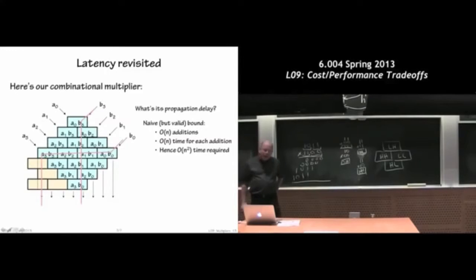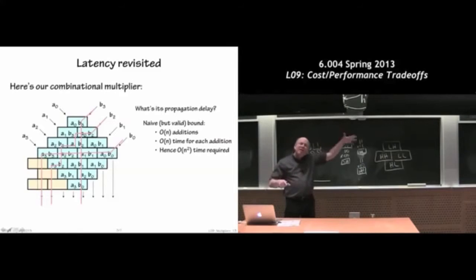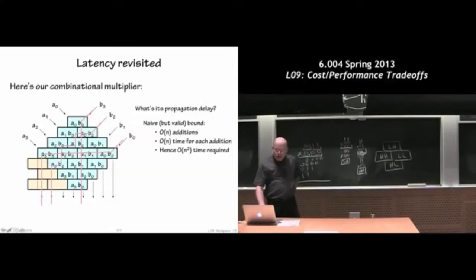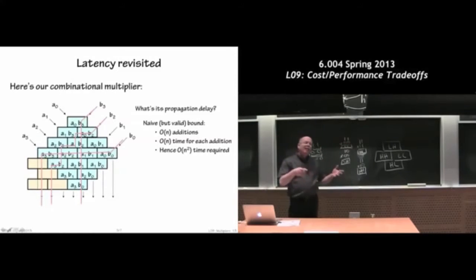But if you think a little bit about how this works, you can see that the actual propagation of information is always down and to the left. Some bits are going down and carry bits are going to the left. It turns out the longest path you can find through this circuit, bit by bit, whether you follow the carry path or the sum path or some mixture of the two, is that every time you take a step, you're either moving to the left by 1 or moving down by 1 as you exit the block.